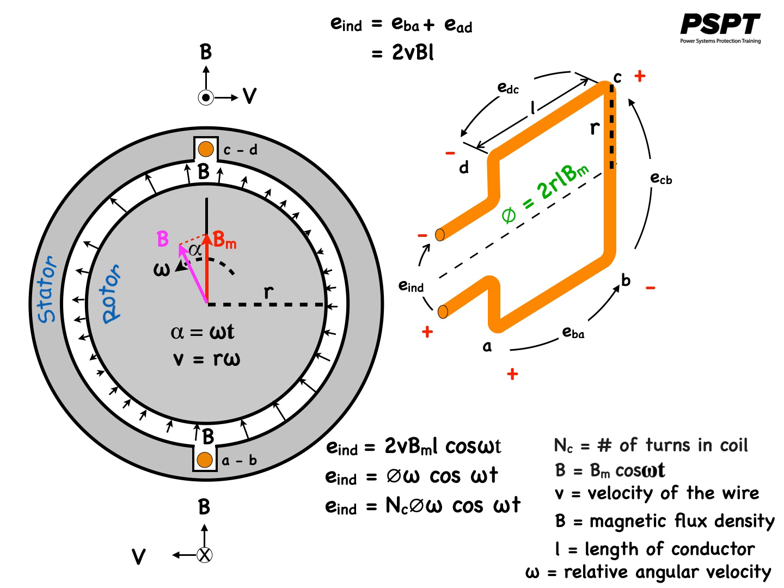This is the same as the result that we obtain for a simple rotating loop in a magnetic field. Note that the equation contains the term cos omega t instead of sine omega t found in some of the other equations that we used. The cos term is of no special significance compared to the sine term. It resulted from our choice of reference direction for the angle alpha in this derivation. If the reference direction for alpha had been rotated by 90 degrees, we would be dealing with the term sine omega t instead.